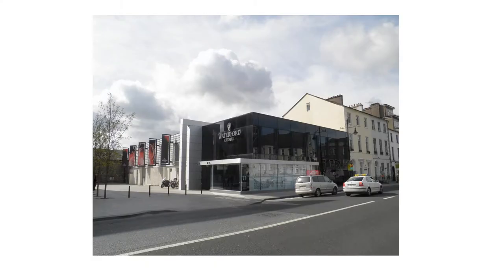The next slide is Waterford Crystal, a new building there. The reason I've taken this in is to give you a flavor for Waterford. But that may have been the catalyst for the Renaissance, because the city manager of Waterford, I have a lot of admiration for him. He in fact invited or encouraged Waterford Crystal to set back up in Waterford, and they did, and it's been very successful. It's also a job we were involved in, which I'm very grateful for. But it is in the centre, and it is part and parcel of the whole visit to Waterford with regard to the hotel and a few other bits and pieces.